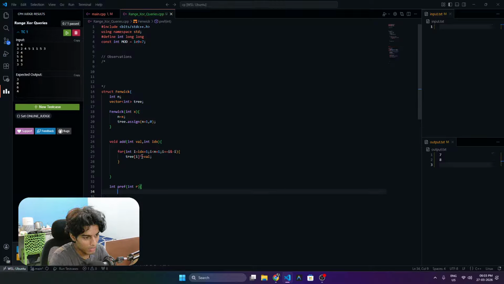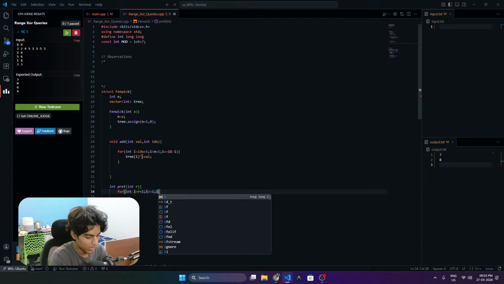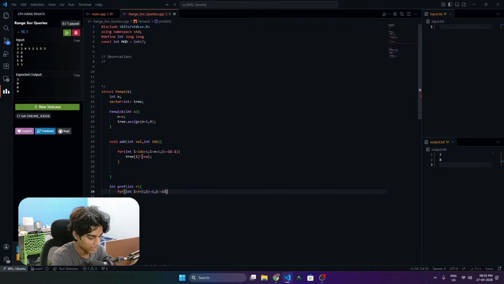We will start with R plus 1, and then I should be greater than or equal to 1, and I minus equals I and minus I. So we are reducing it by LSB.